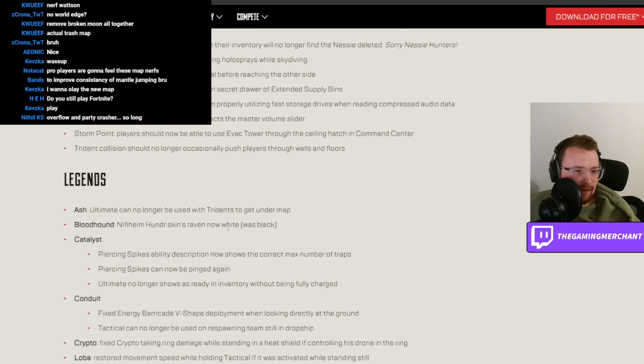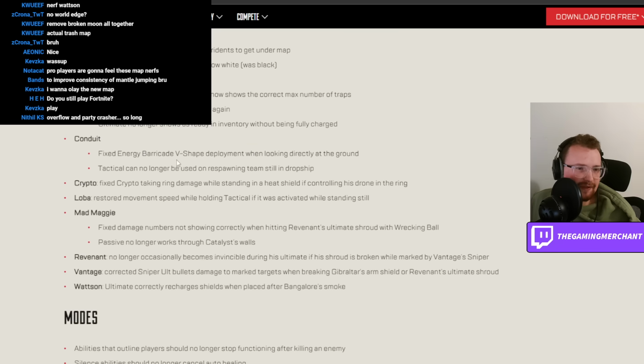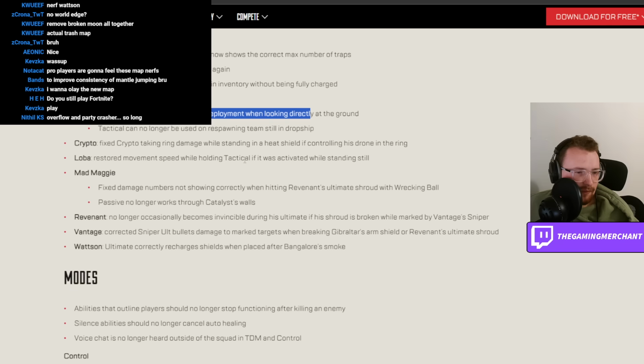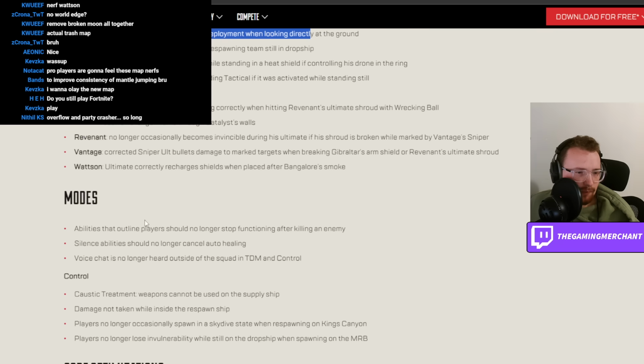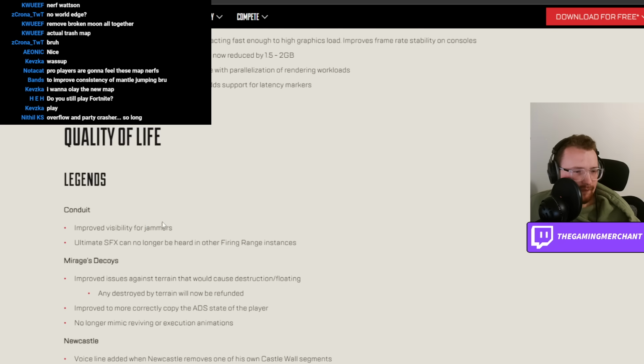Nilfheim Hunter skin, Raven now white. Okay, bug fixes, bug fixes. You can't make the V shape with Conduit anymore. Okay, what's going on here then? Modes, blah, blah, blah, blah. Quality of life. No, visibility for jammers.